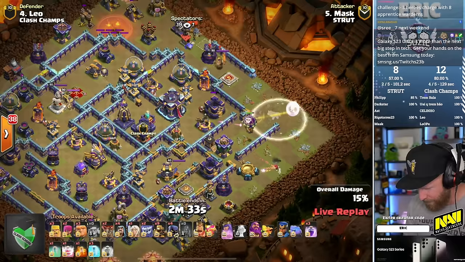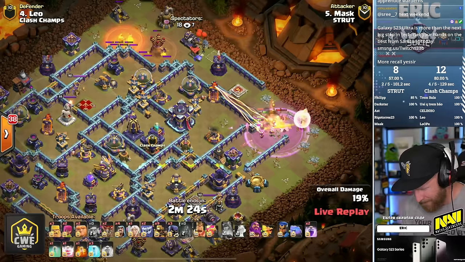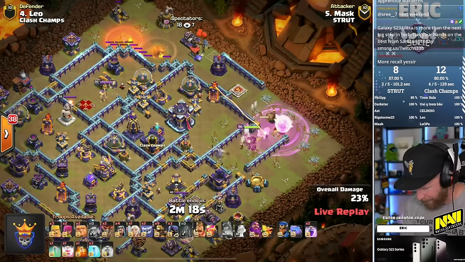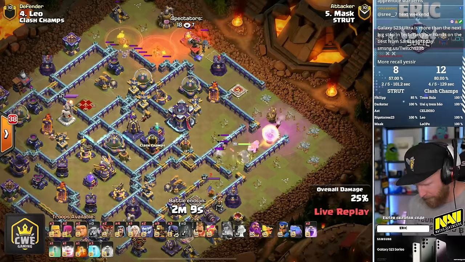Mask has had a couple of time fails the last few times we've seen Strut play. Don't want to see that again. Loses the queen ability though, right out of the gate there, fighting the defensive king. A little bit of a problem here. Queen gonna stay to the outside of the base though, and we'll have a recall. He could recall the queen and then have her push into the multi-inferno and then go to the town hall. But how far does he want to go here with the queen before he pulls her out?